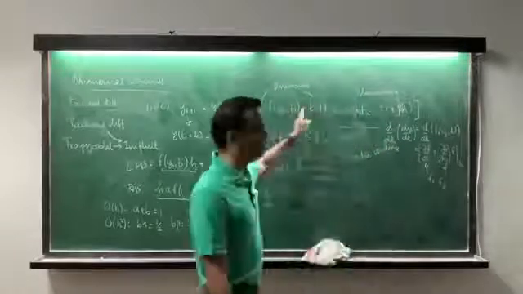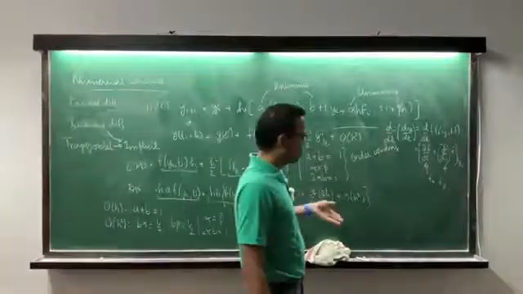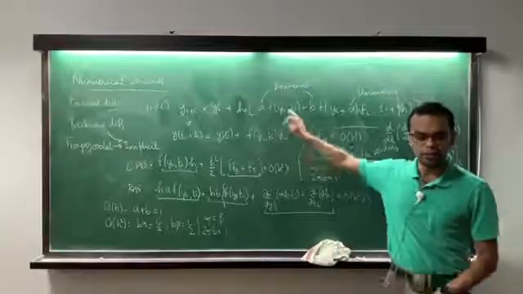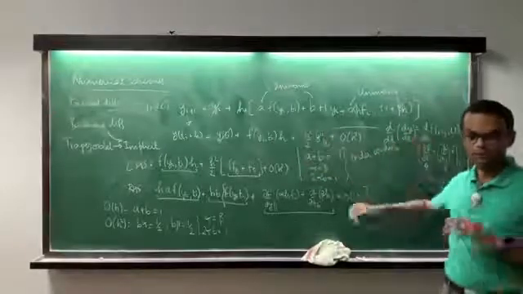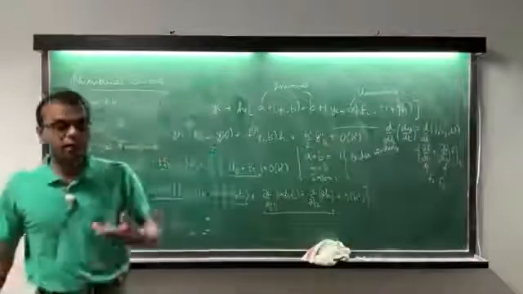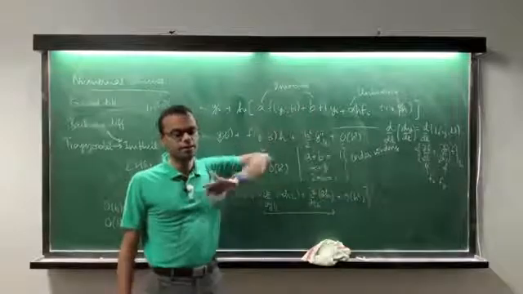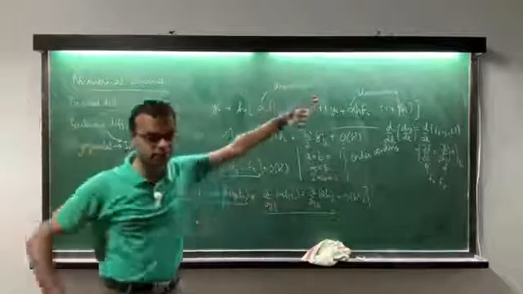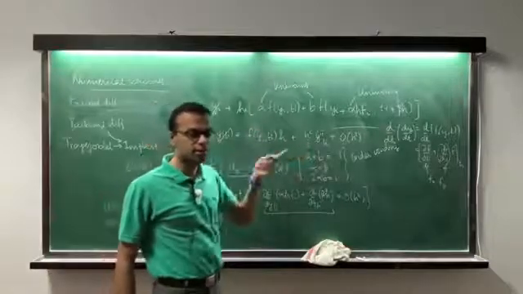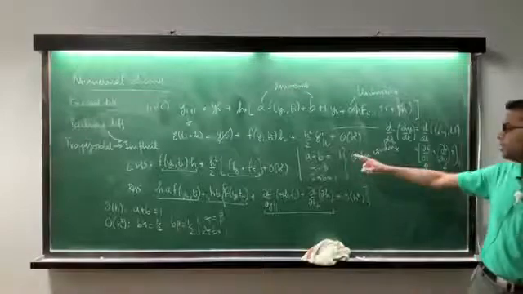A, B, alpha, beta. Remember, I don't know what any of them are. So I can pick one of them, I have the freedom to pick one of them, and I can pick them in such a way that the scheme becomes easy to implement, depending on the way f looks, depending on the non-linearity that is there in f and so on. Or I can pick them so that the stability is ensured under the conditions I'm interested in, or you get a region of maximum stability. I won't tell you how to do that, but it can be done. So I have this additional constraint that I can impose by myself to get unique values of A, B, alpha and beta.